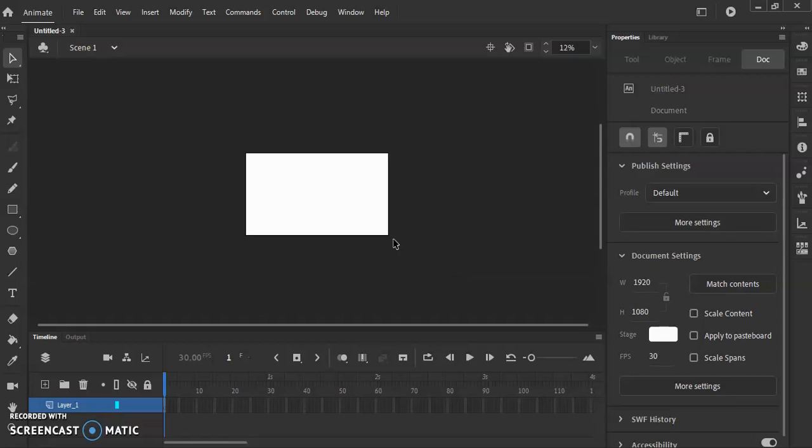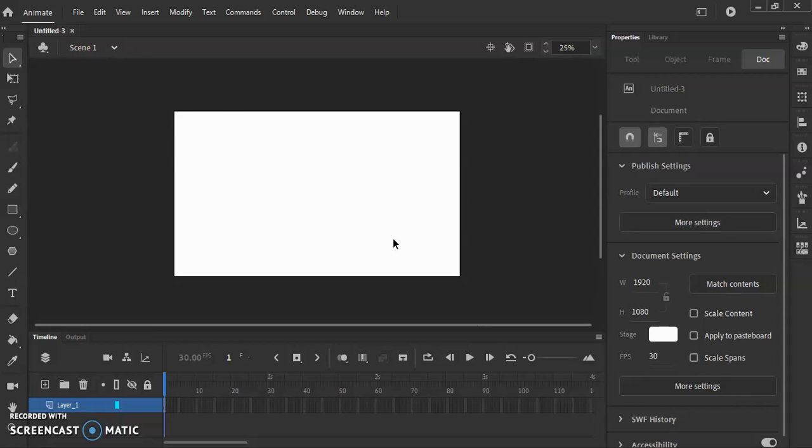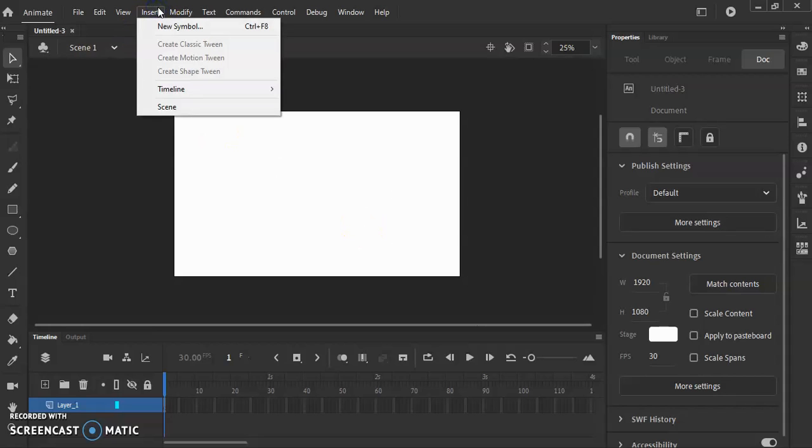So when you click on the stage, control minus and control plus can zoom in or zoom out, or you can use the options given to you. Now I'm going to insert.